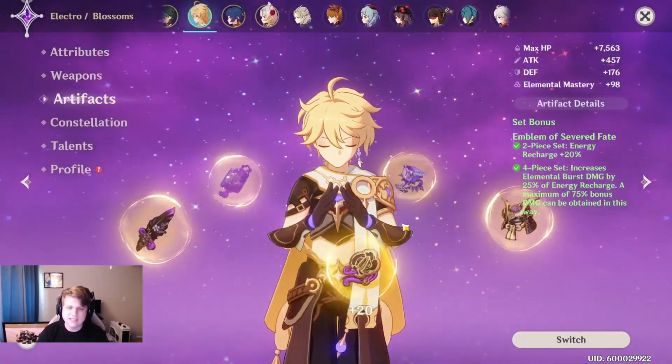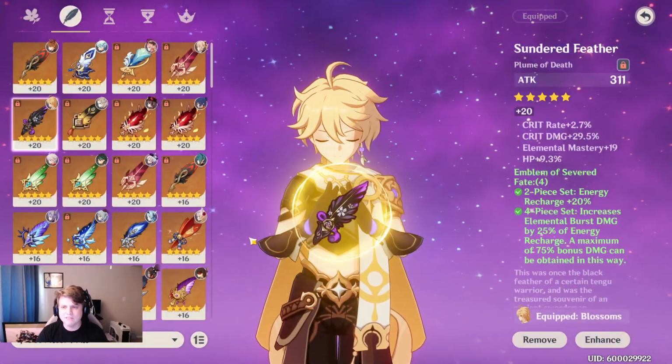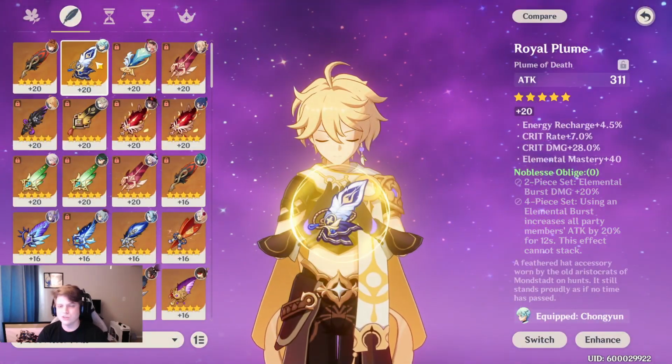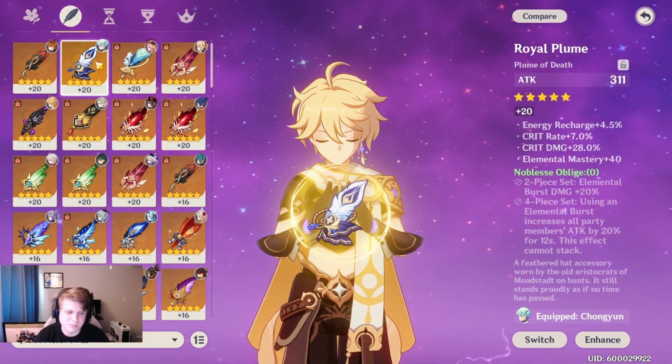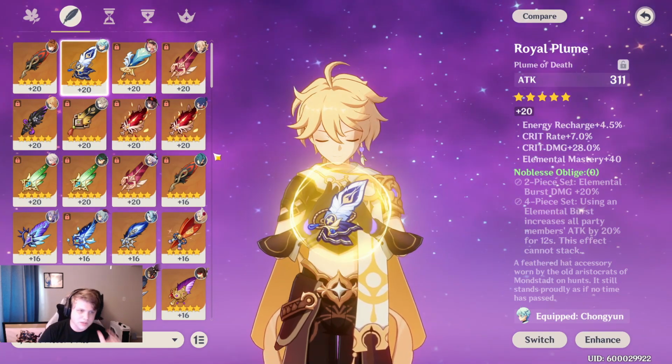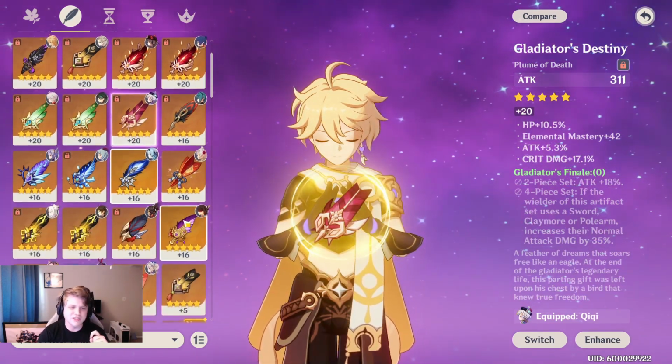This is definitely the set you're going to want on your Electro Traveler. However, you definitely have some options with this. You could certainly go 2-piece Noblesse Oblige, or even 4-piece Noblesse Oblige, because you are getting his burst relatively often. But you could also easily do something like 2-piece Gladiator and 2-piece Electro.